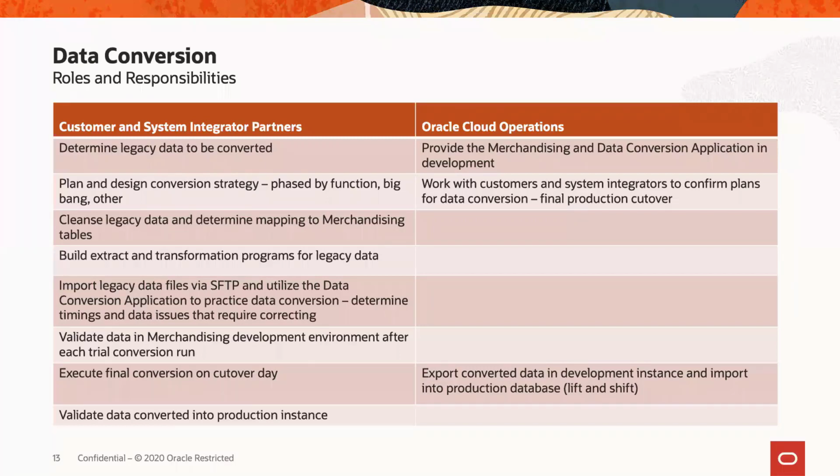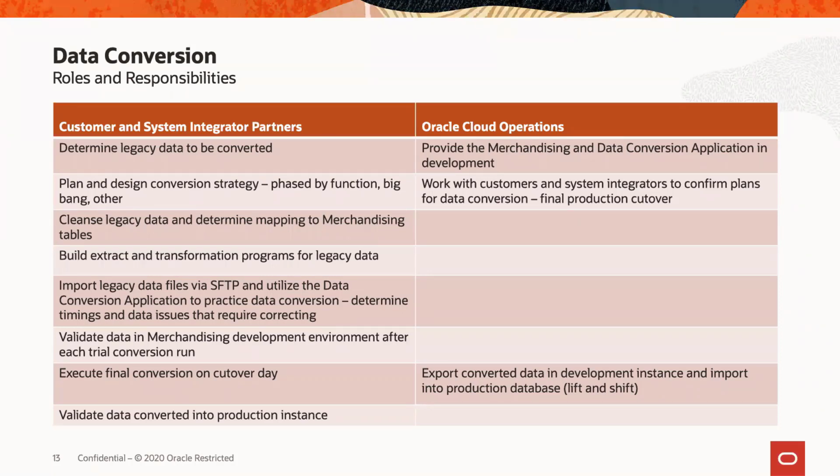I think currently the process is that you have to request a specific environment where you want the tool loaded, but going forward, we're looking at moving to automatically including that data conversion application in all the pre-production environments, so it doesn't have to be requested specifically. But in the short term, you'll need to specify which environment you want it loaded in, especially if your customers have more than one pre-production environment. In terms of planning and designing the conversion strategy, you'll also want to coordinate with the cloud operations team so that they understand your timing and can help plan their capacity to support that.